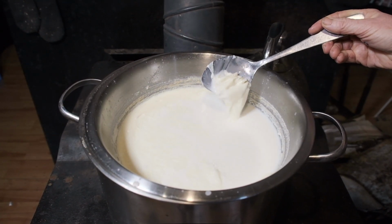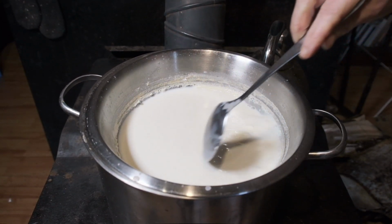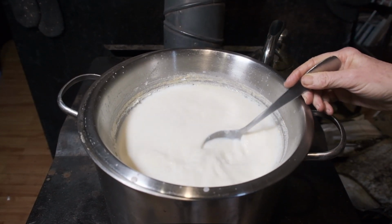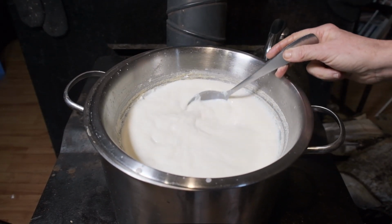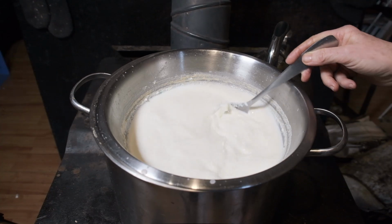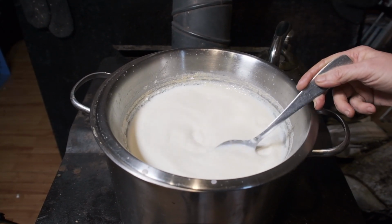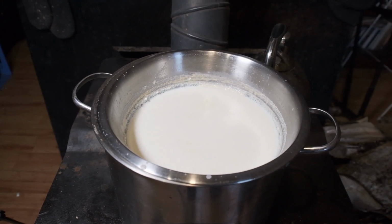I believe the milk is now adequately baked, but I want more of the water to evaporate away. This will enhance its flavor and help it to keep. But if you were so inclined, you could consider the baked milk done and remove it from the heat. Or, if you want it to keep a bit longer and bring out even more flavor, you can ferment the milk. To do this, just let the milk cool to somewhere between 90 and 100 degrees Fahrenheit, and add about a teaspoon of yogurt or sour cream, and the bacteria will ferment it over the next 6 to 12 hours, depending on temperature.